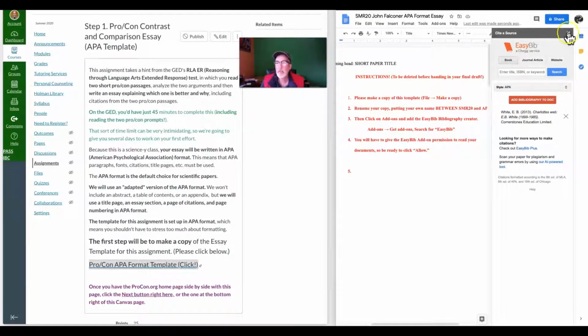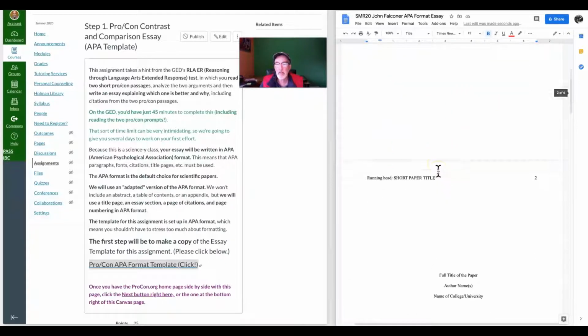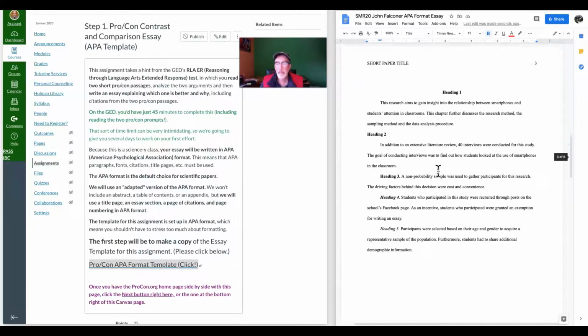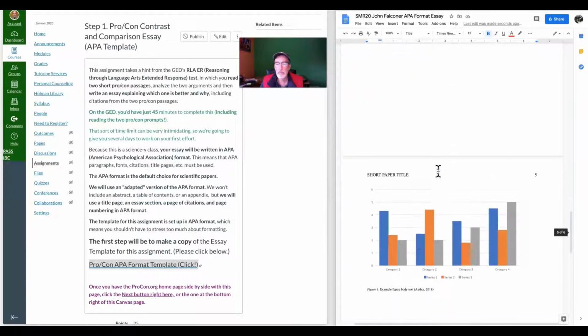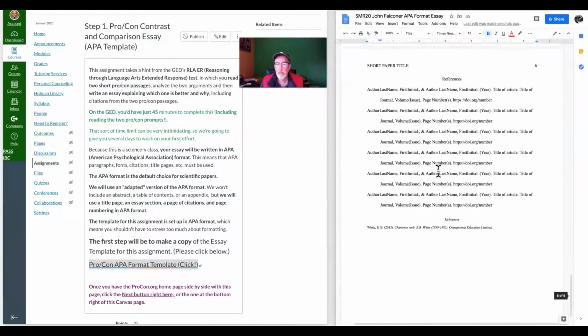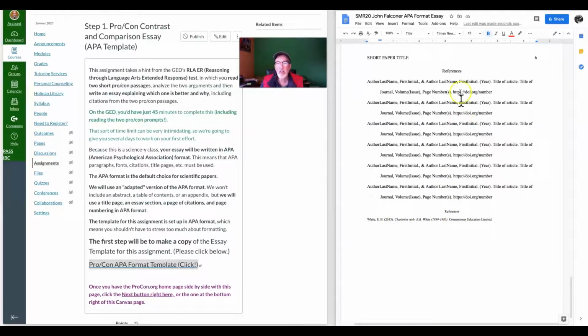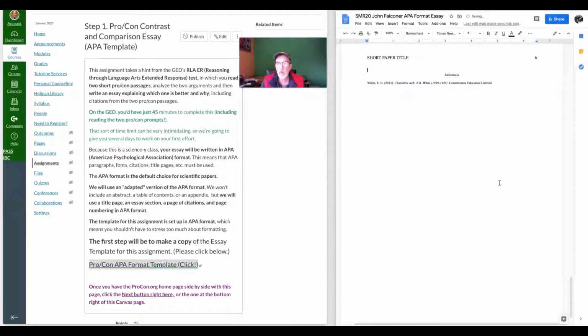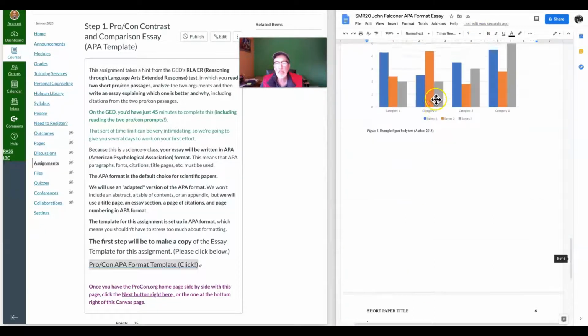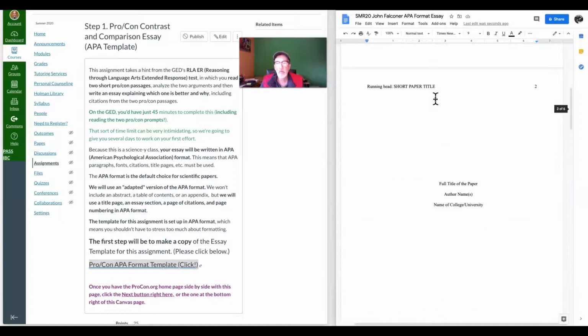So if we close this now and scroll down to the bottom of our paper, here's our references for Charlotte's Web. I'm going to remove this one from the template, and we're going to go with the new one. This is very small, so we're going to revise. We'll select the whole document.